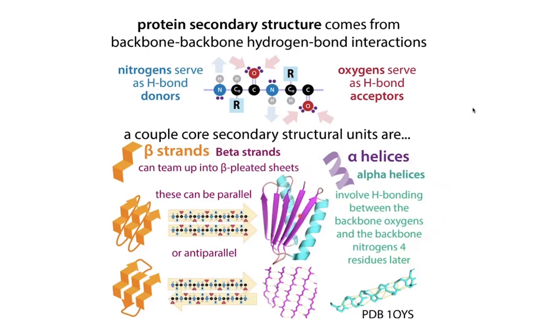But first, I just wanted to tell you a little bit more about these different ribbon diagram models, where we show these beta strands as flat arrows that look kind of like those thick pasta noodles, but with an arrow at the end. And basically the arrow is going to be pointing in the direction of the protein. So remember that proteins go from N to C. So when you have one of these arrows, basically you're going from the N to the C.